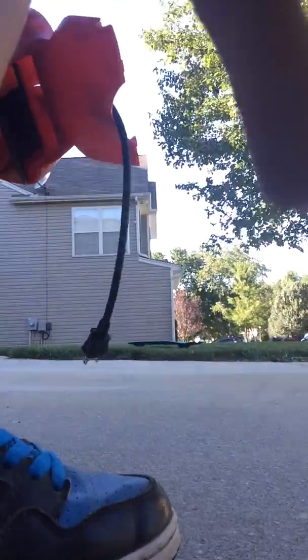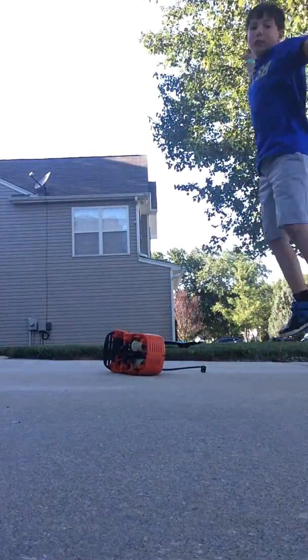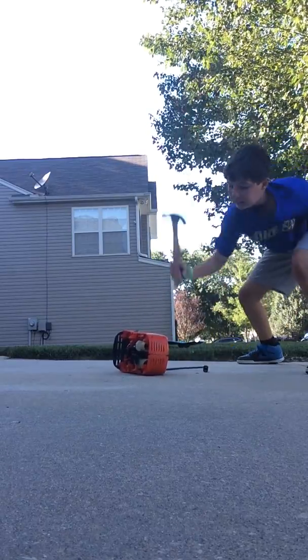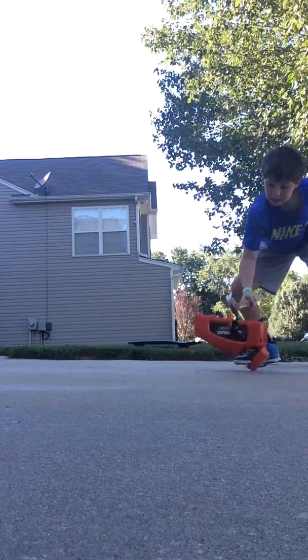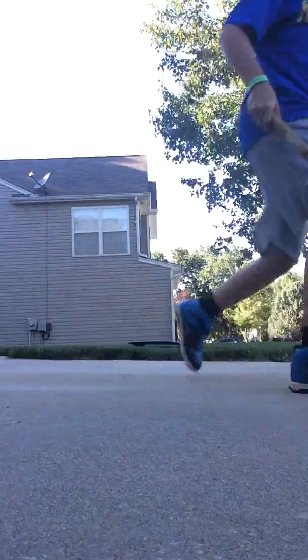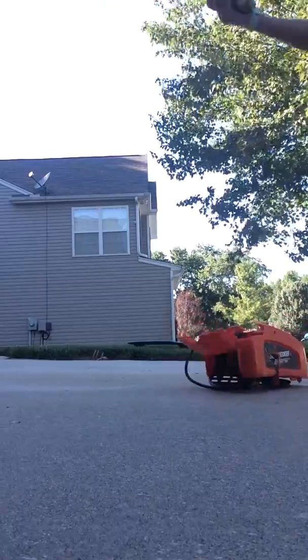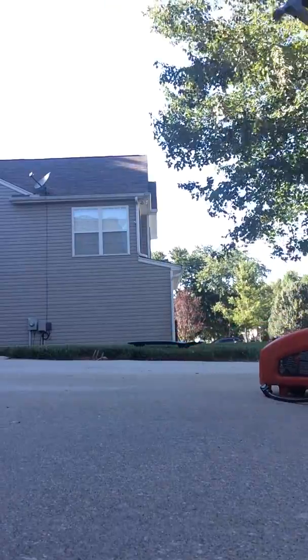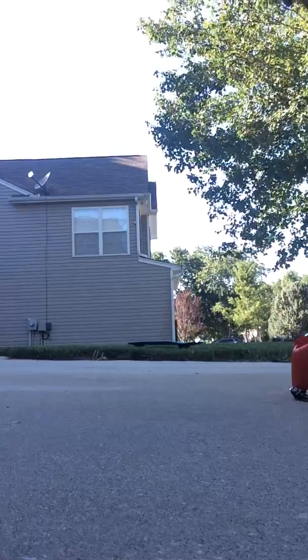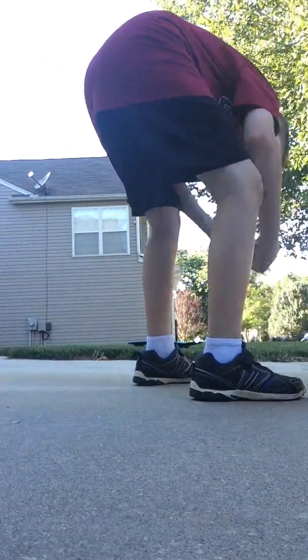Yeah. Okay, I'm kind of being stabbed right now, which sucks. So we're gonna set it right there while we smash it right there. I won't smash! Oh, that just went off frame. Ooh, we got a motor.